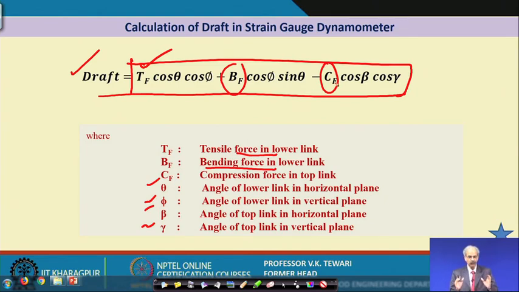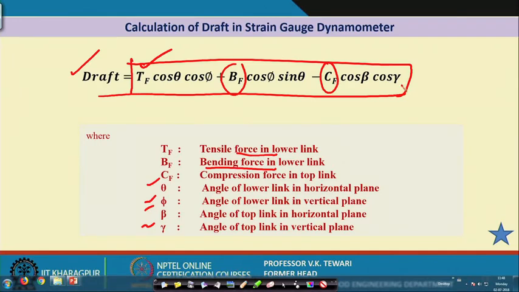Once you know that the draft is available, we have discussed in this particular lecture that there are various methods for finding out the draft. One, we talked of the simple spring, then hydraulic, and after that strain gauges. And then we also said that there are strain gauges which are used in compact devices known as load cells. We covered how they are connected, where they are connected, and what other parameters like angles we are measuring, so that we get the complete value of the draft. And this equation has been very widely used.